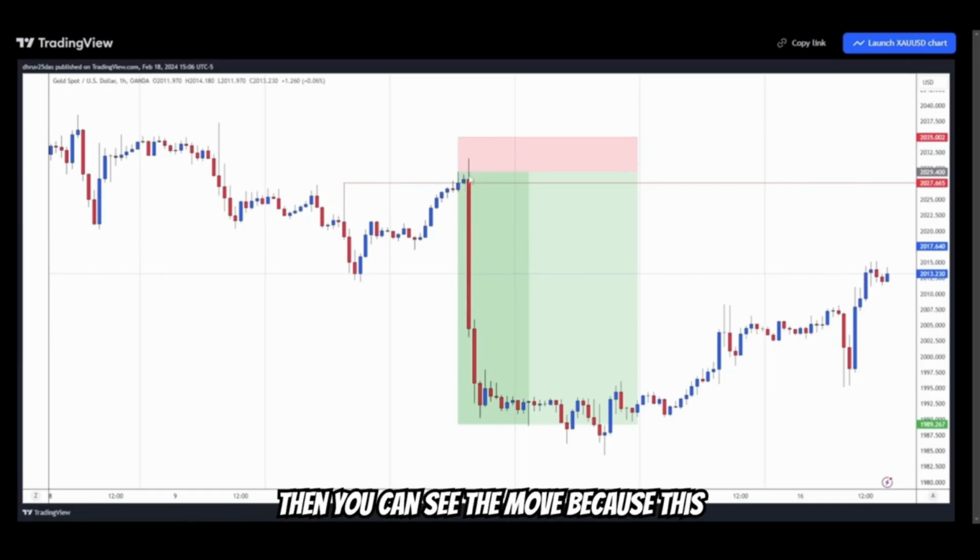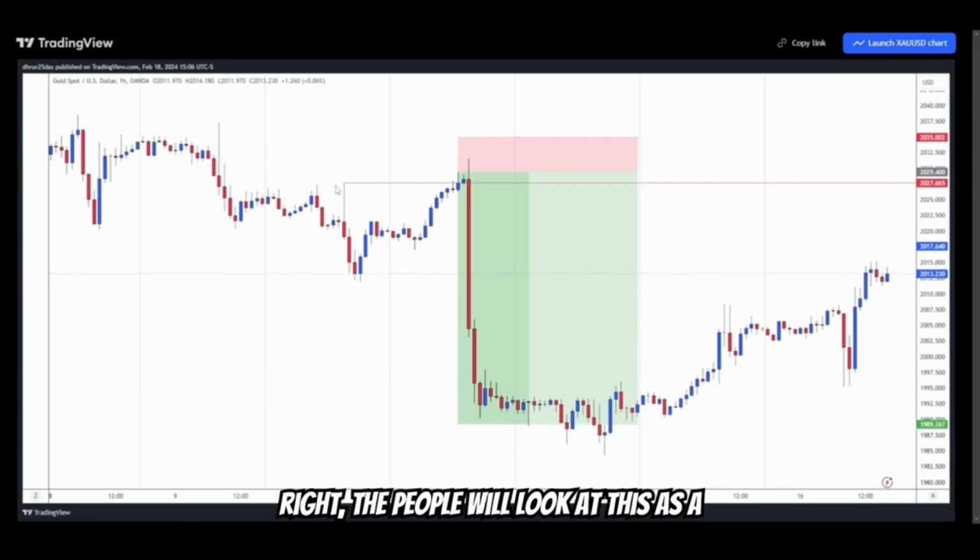And this is what happens, and then you can see the move, because can you see that all these candles are bullish candles? Just one bearish candle right over here, okay? And all of these are bullish candles. So this is called manipulation, okay? When you see this type of candles, like bullish candles going into the buy side liquidity, it means that the manipulation is going on, because the algorithm, like the people, right?